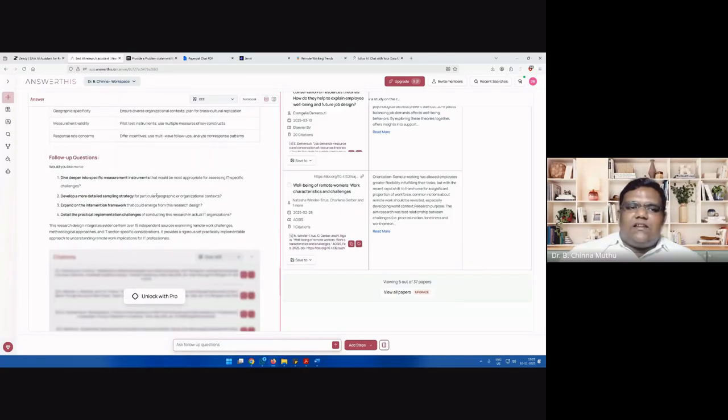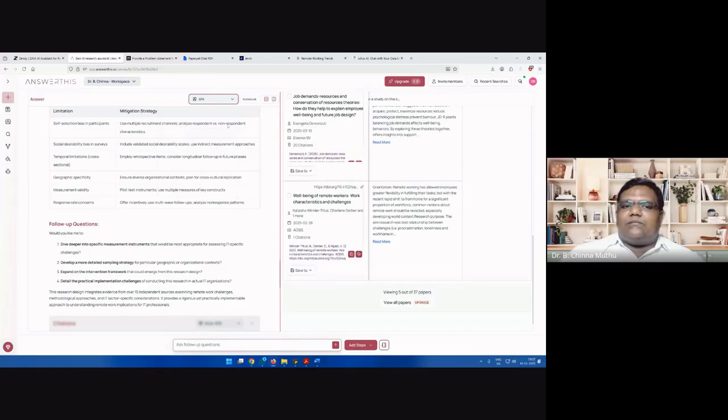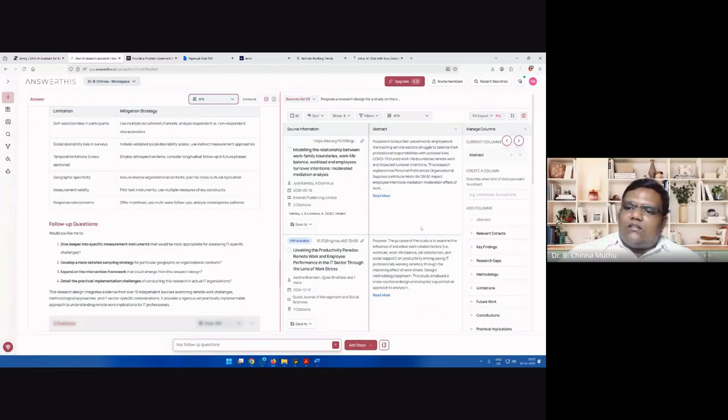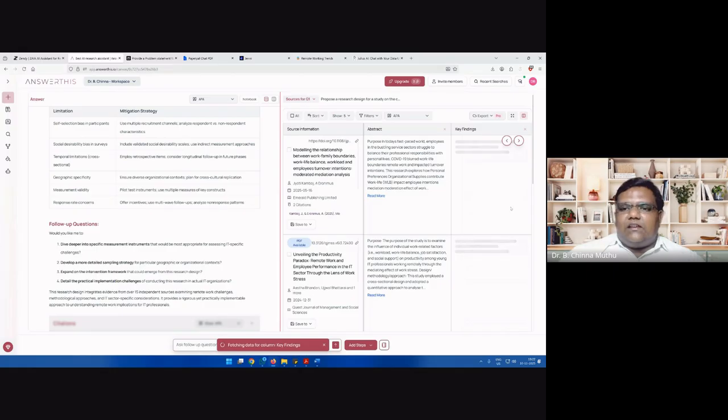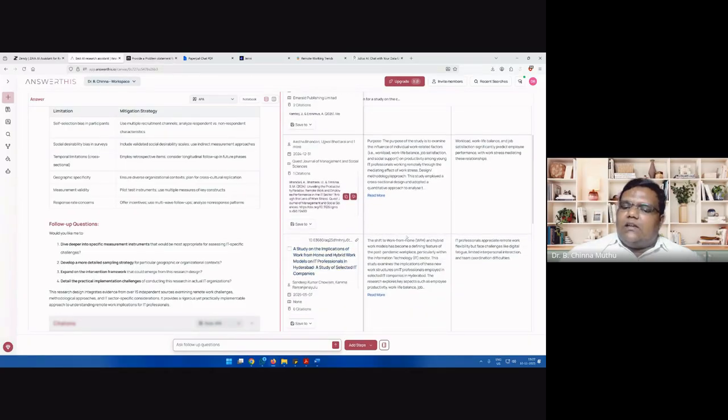Can you understand this data? Maybe when you see this, what would you have felt? Can you see I can even change the reference style to APA with this? And I can see all the references here also. Can you see I can add key findings, everything out of this paper. For example, if I touch this paper, I can see the abstract. I can also see the key findings. If I take this particular paper, a study on implications of work from home, I can see the abstract. I can see the key findings.